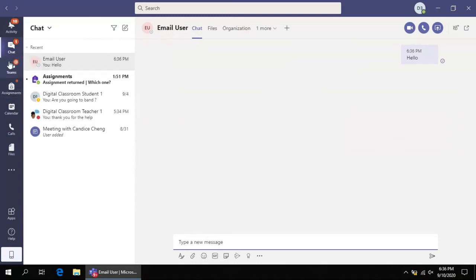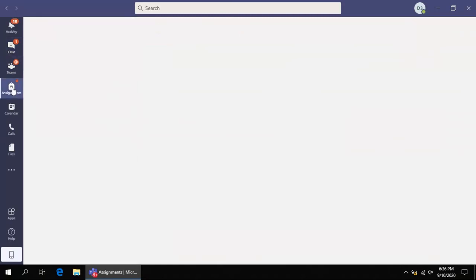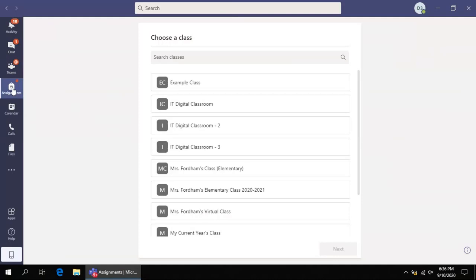Now going back to the assignment section. If you click on the assignment section, you'll get a running list of the class teams that the child is associated to. As I said before, if your child is an elementary student, this might be a very short list.